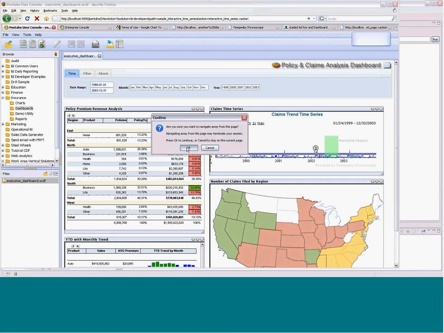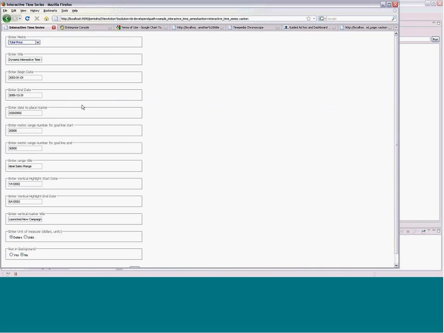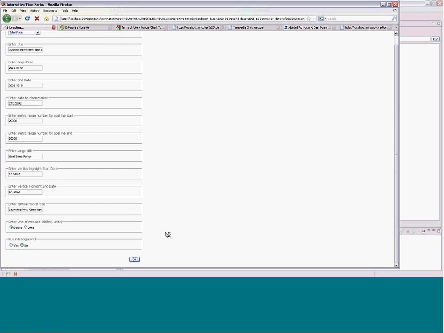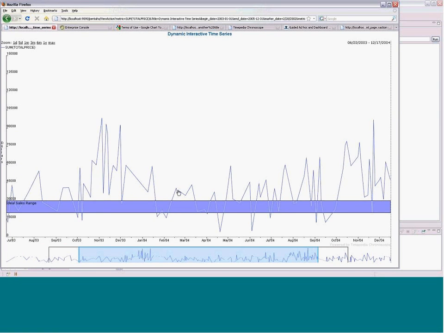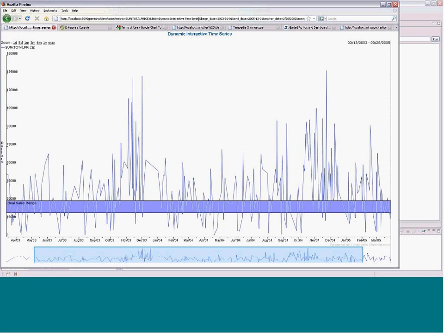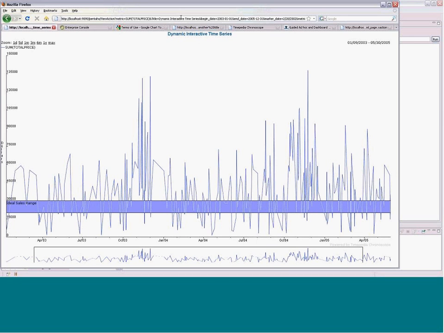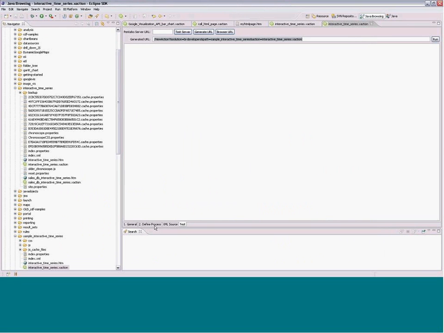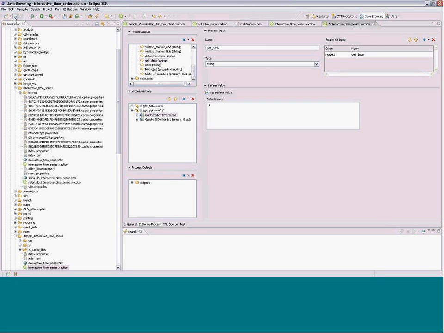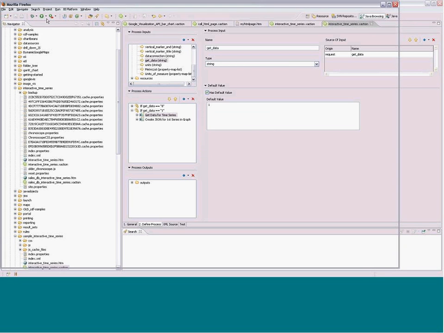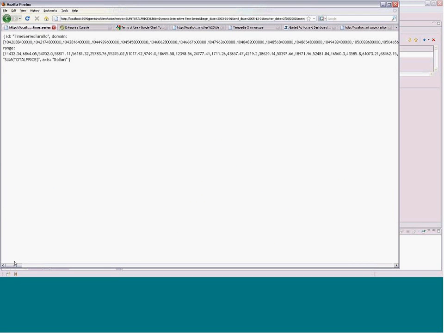I'm going to execute this, my prompt with all the values. Okay, I click OK. Now it loads that particular object. Now if I change the flags that are available here, there's a get data flag that I provide. So if I go back into here and we go to import and we have get data and I change this from 0 to 1, what you're going to see happen is it just returns JSON.